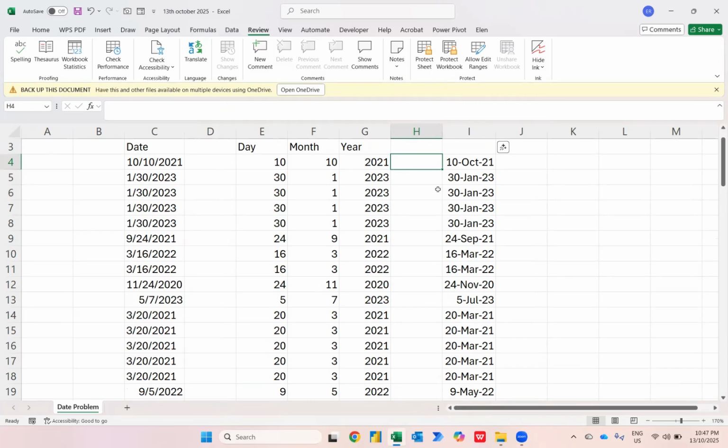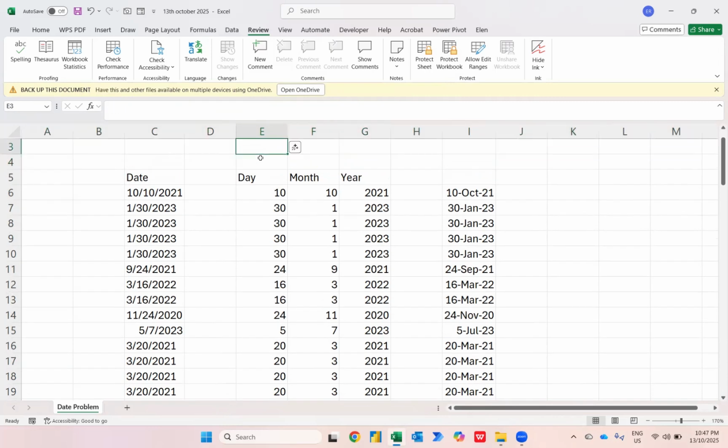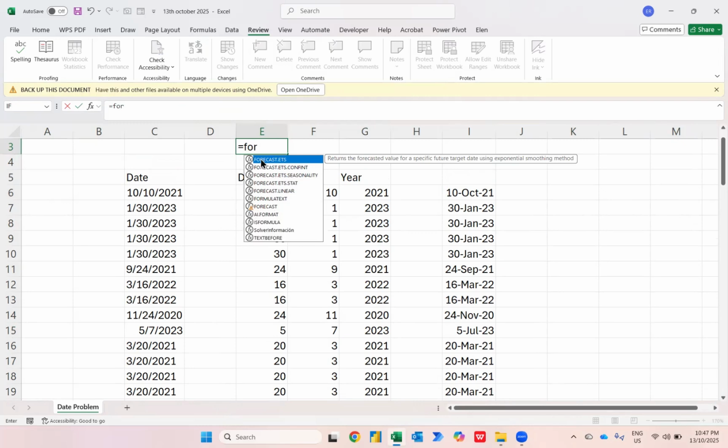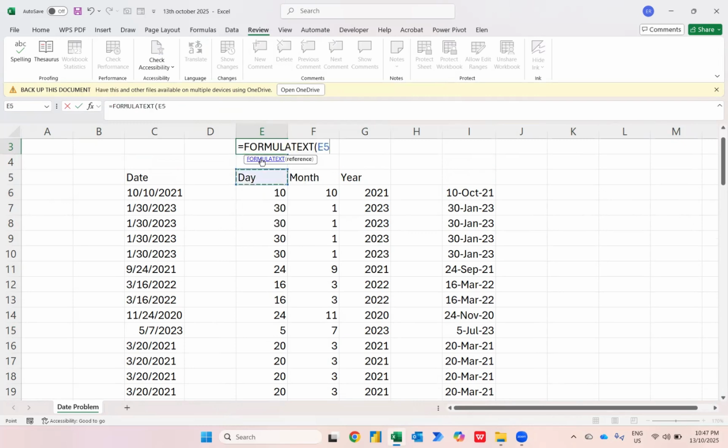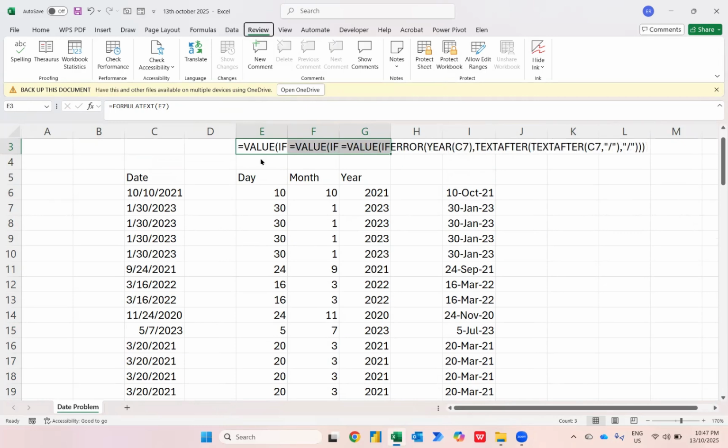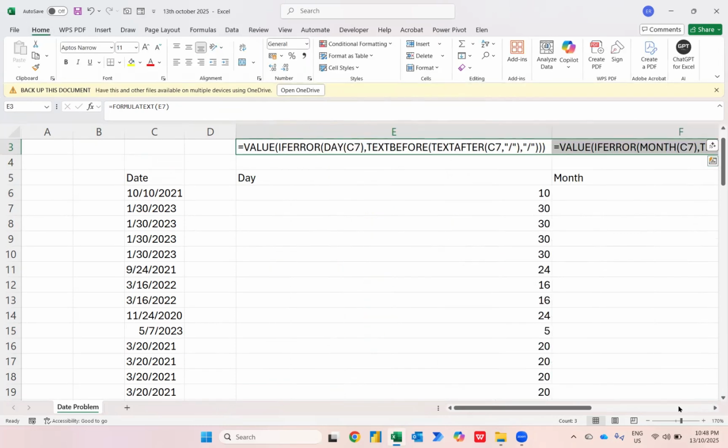But what if some of you don't want to use three separate helper columns? You want to do it all in one column. In this case, we use DATEVALUE and TEXTJOIN, but the problem is we will try to combine all of this. So let me go up here. This is the formula text. Let me write the formula text so that you can understand. Now this is the data, Control R. Now this is the reporting and so on.